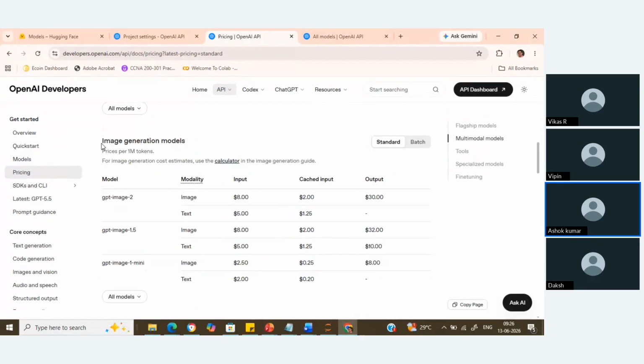Because of that only, we are able to see over here image generation models. You just provide a text and the image will be generated. And say you just want to extract the text from an image. It might be possible that the text is given as an image, like a barcode, or the number plate of your vehicle.